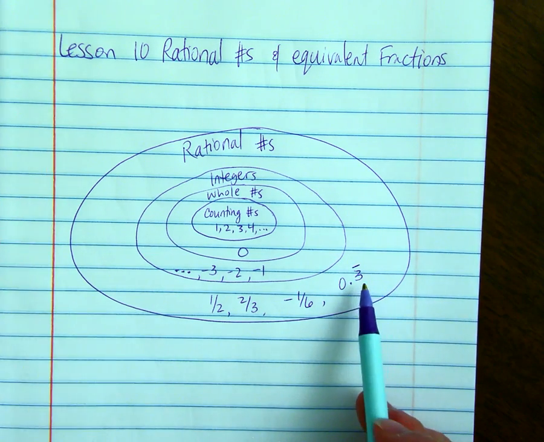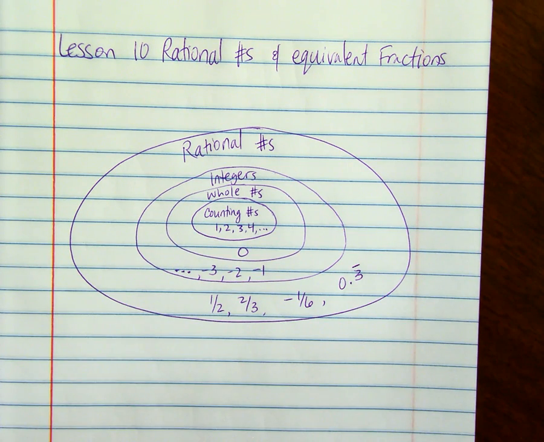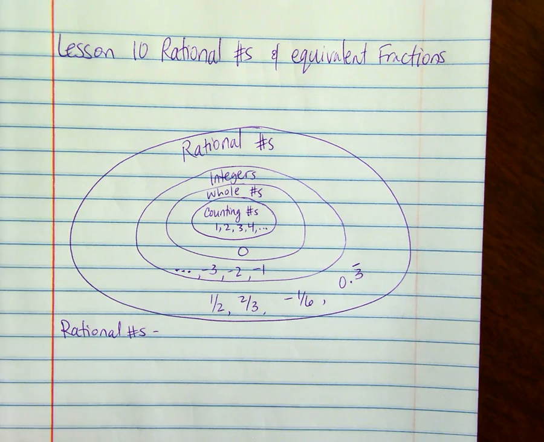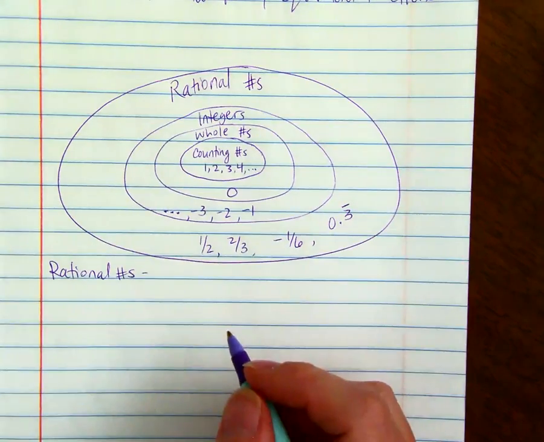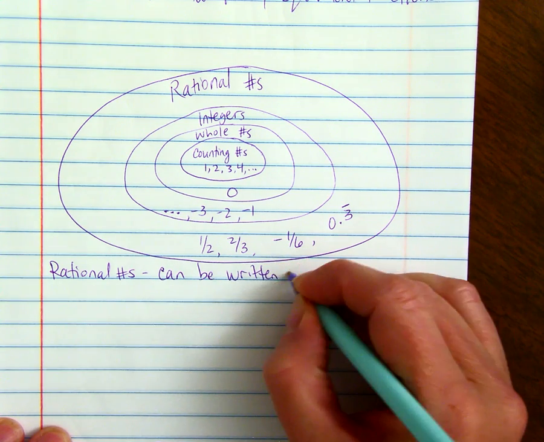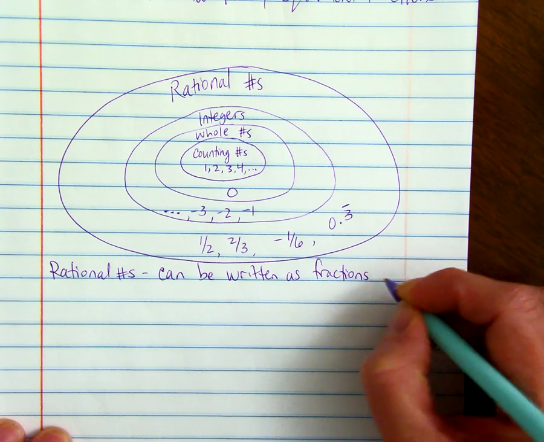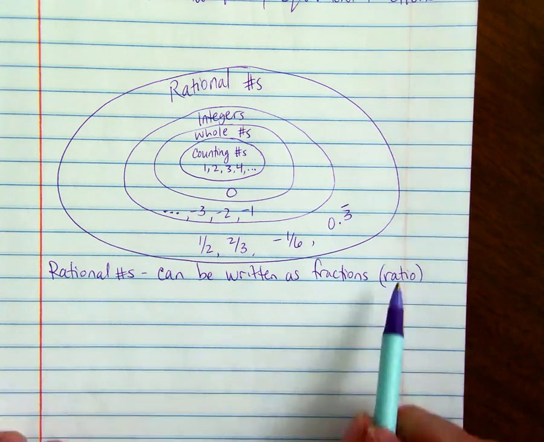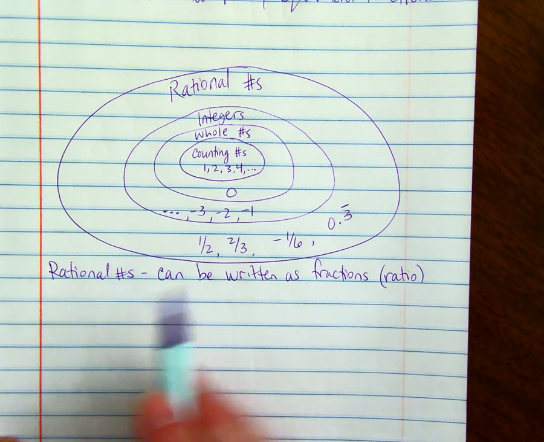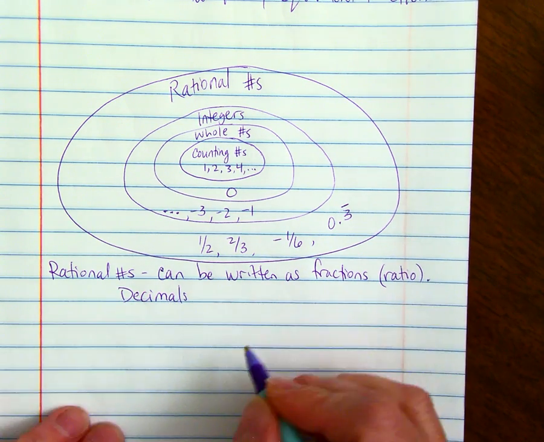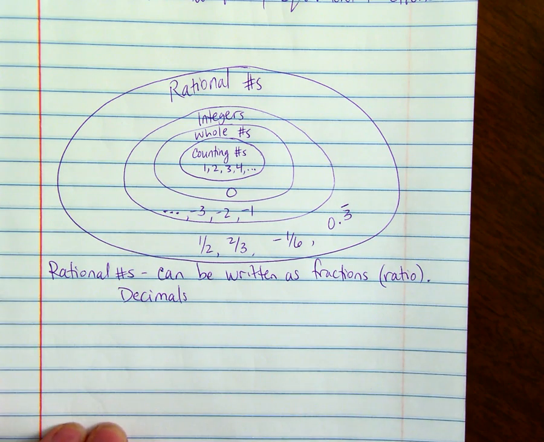Just so you know, if you have a repeating decimal, or you have a decimal that ends, that's a rational number. Rational numbers, by definition, can be written as fractions. A fraction is also called a ratio, and that's where we get the number rational. If it's a decimal number, the decimals will terminate or repeat.